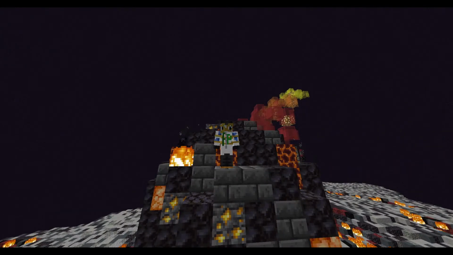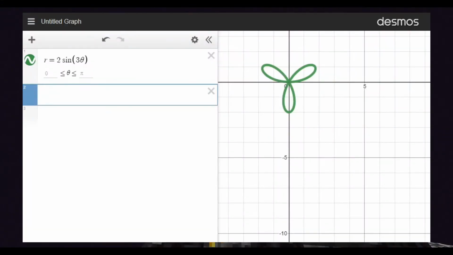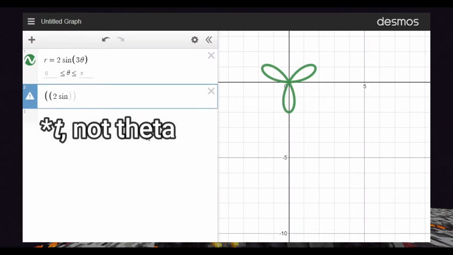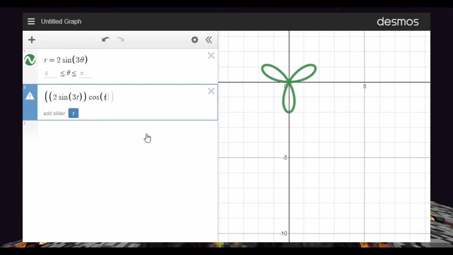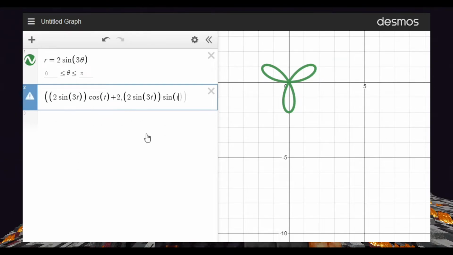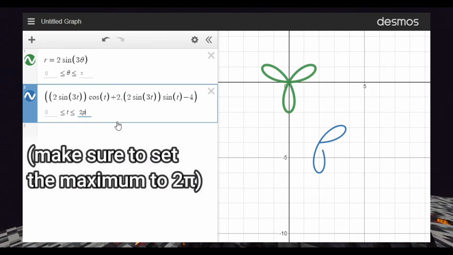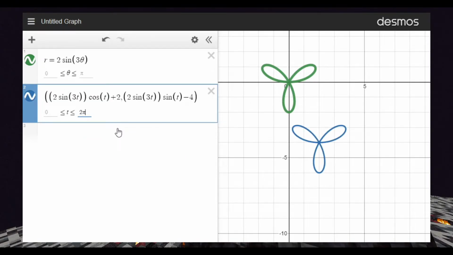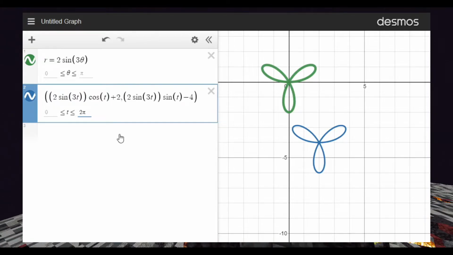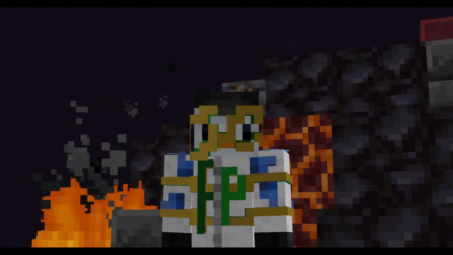Let's say we want to move our rose curve r equals 2 sine of 3 theta right 2 and down 4. We would input 2 times sine of 3 theta times cosine of t plus 2, comma, 2 times sine of 3 theta times sine of t minus 4. The plus 2 is to move the graph right 2, and it is next to the cosine because of how cosine relates to x. Similarly, we have minus 4 to move the graph down 4, and it is next to sine because of how sine relates to y. Oh, and did I mention you're plotting this kind of like a point, so you need parentheses on either side.